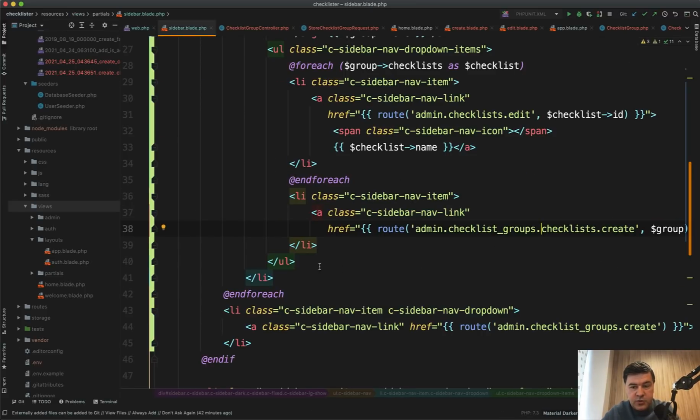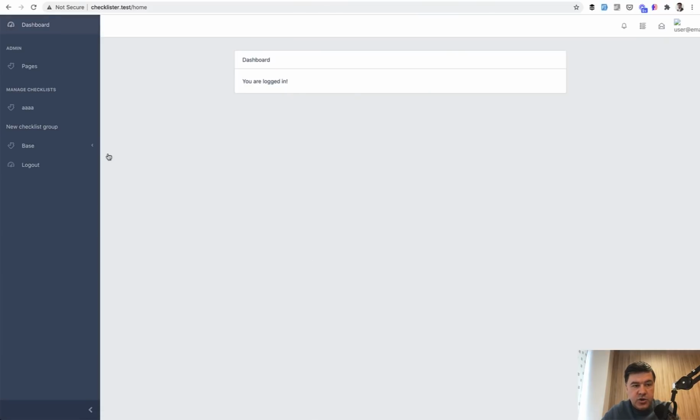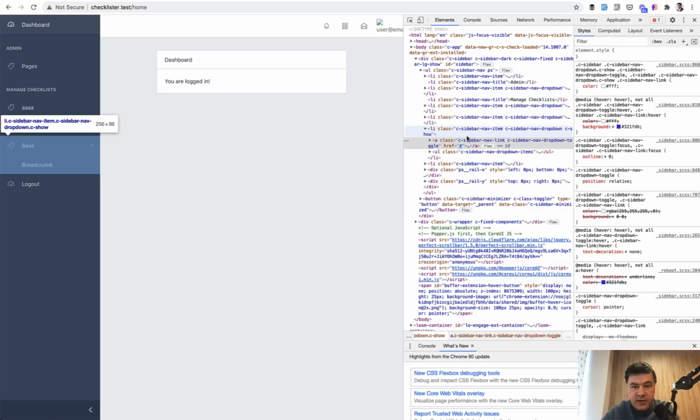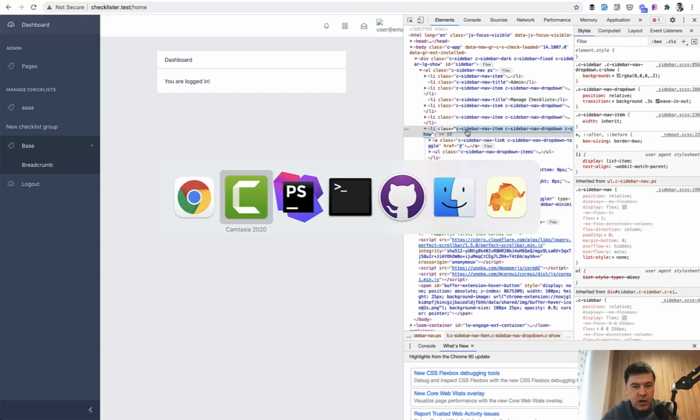And let me show you how it works. When you have the link to checklist create, you refresh, and now we have a problem that we don't see this child item. Let's actually copy the styling from this parent and child, and let's check if we didn't miss anything. So we have sidebar dropdown, and let's actually try to open it up, and that style changes, the class changes. So we need to add that class to our li.